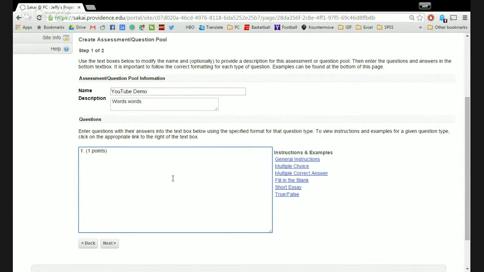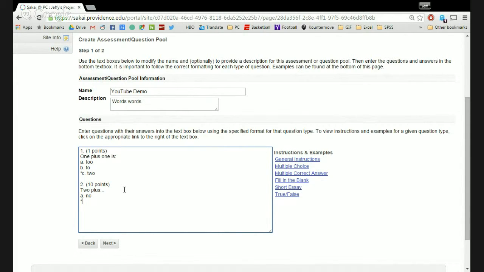Then you write the question, so 1 + 1 is, and then you have to come up with the number of choices. And then the one that you want to be the correct answer, you put an asterisk in front of, and then you continue going. Let's say this one is worth 10 points, 2 +, well, you get the idea. And then you repeat this over and over and over again.